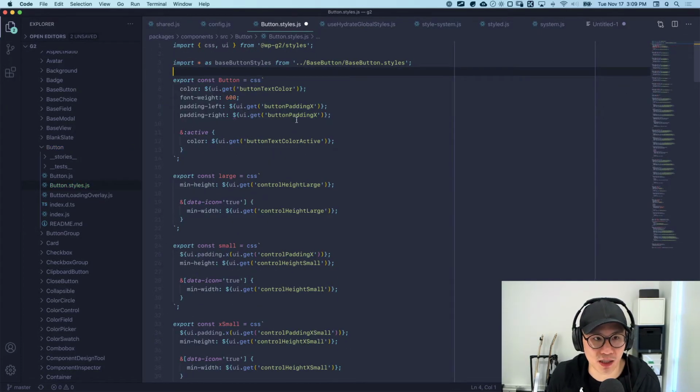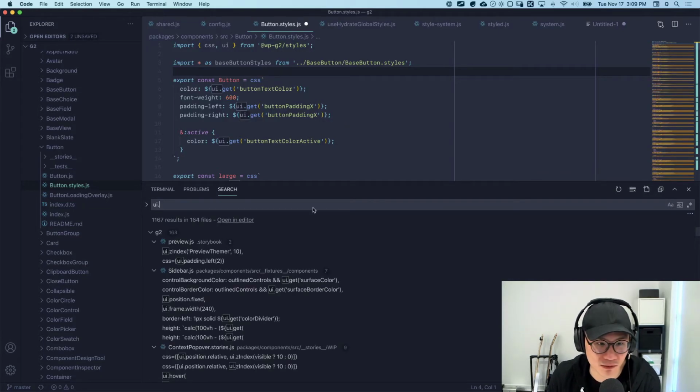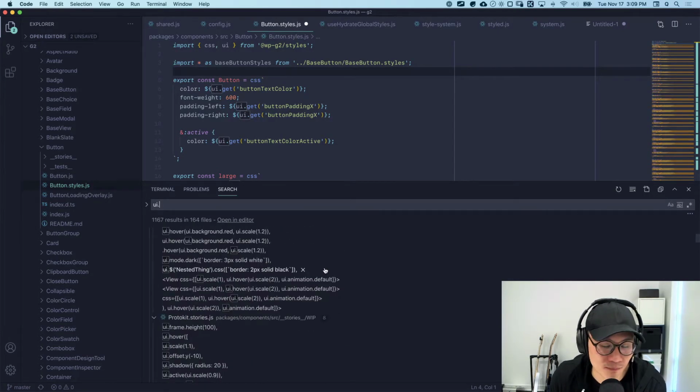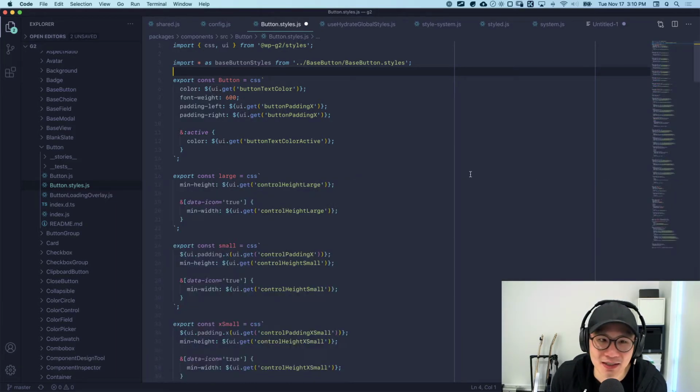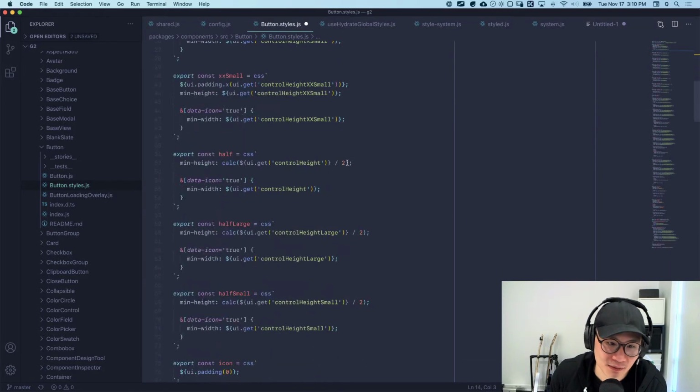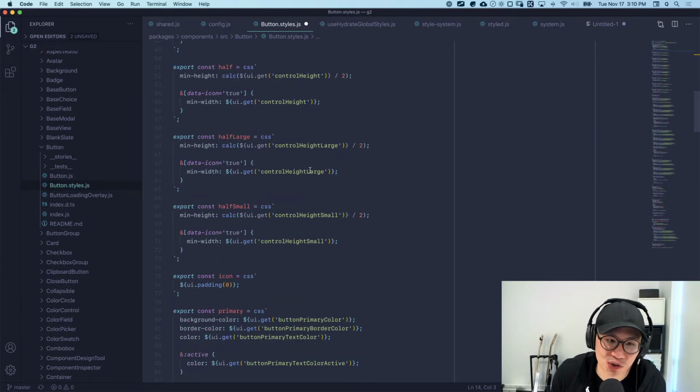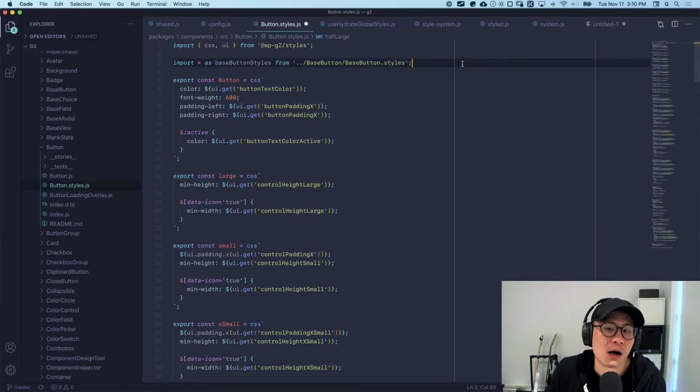So if I were to just do a command search for UI dot something, you will see it, whether it's padding or the get function or scaling or whatever. Space. Oh yeah, space. That's a big one. So space taps into the grid system of G2. And I had mentioned very early in this stream that G2 is a system that's built upon many systems. So in addition to the color system and the z-index system, there is a system for grids and spacing.